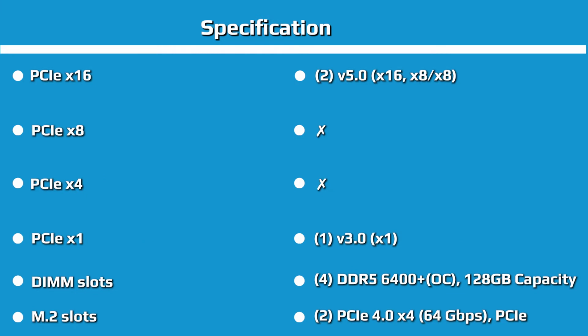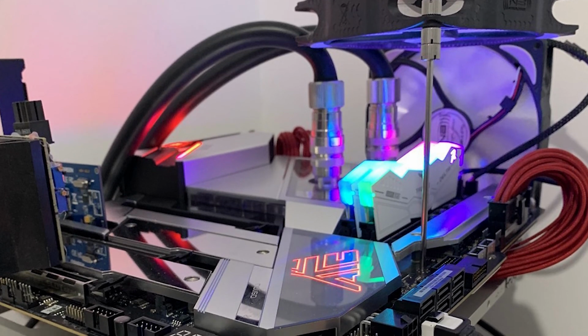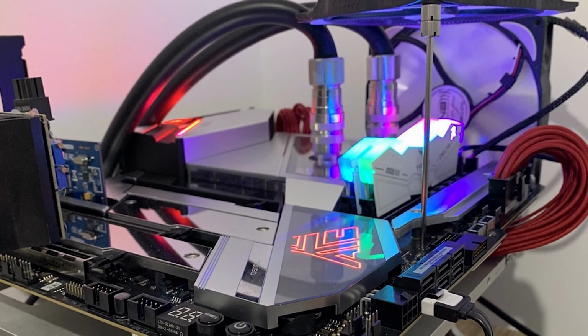To the right of the socket, we run into four reinforced RAM slots that lock the memory sticks in place on both sides. With four slots, the Aqua supports up to 128 GB of DDR5, with speeds listed to DDR5 6400+. We didn't have any issues with either of our kits. It was a set XMP and go experience. Your mileage may vary depending on the processor and memory kit you have on hand.